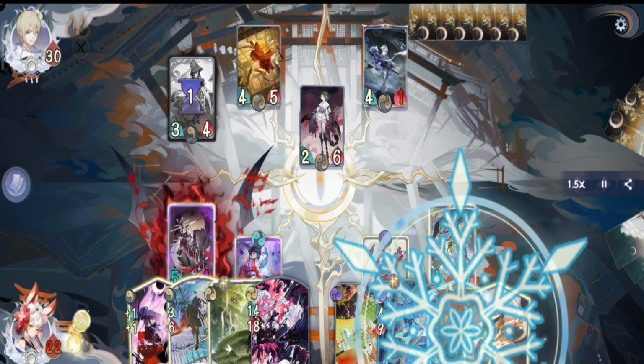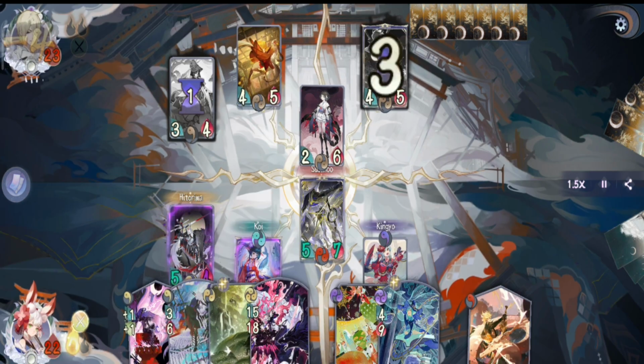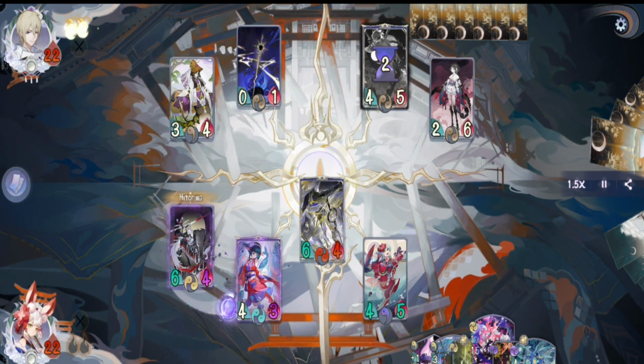That is the perfect moment to slash her with our Susanoo. Then we Heavenly Might their Mushishi and pass. If they cannot kill Susanoo on their turn, they will be dead once we get to our turn.